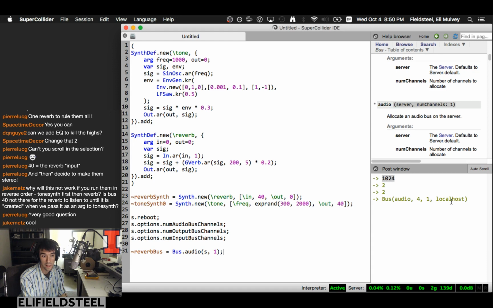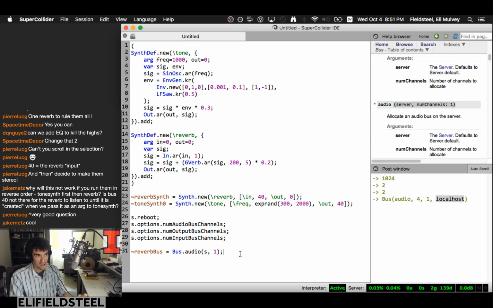And notice in the post window here, we have two hardware input buses and two hardware output buses. And those have indices 0, 1 for outputs, 2, 3 for inputs. And so 4 is the first available private bus. And so that's exactly what happens here. We have created an audio bus with index 4, 1 channel, and it's on the localhost server.